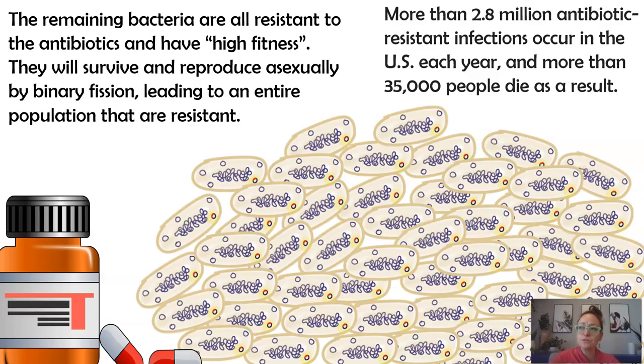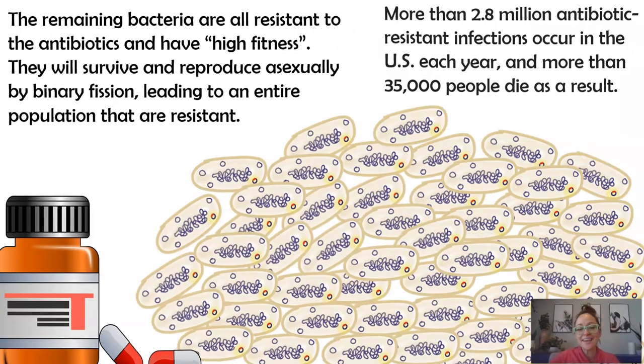I also want to point out that about 75% of the antibiotics that are produced and prescribed in the United States are given to livestock, our farm animals, because they live in such close quarters and disease can spread really quickly in a high population density. So anytime you're eating generic beef, chicken, cheese, dairy, etc., if those animals were fed antibiotics, you're ingesting those too, and they have an impact on your own microbiome.